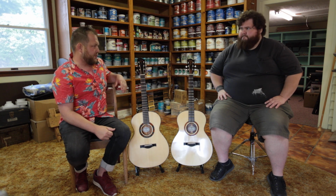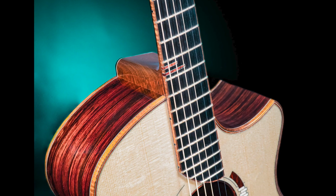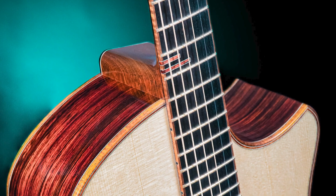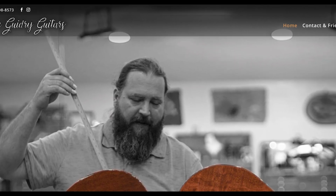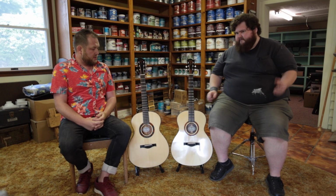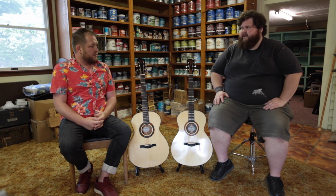So, has anyone else done a 13 fret? Tyler Robbins of Robbins Acoustics, who I worked with and I'm good buddies with up in the Gallup shop. He builds for Gallup, and he builds his own guitars there, too. And I believe Sam Guidry, who also came out of that school. So you allow yourself one extra fret of playability, and you get more of that depth and boominess that you would get out of a 12 fret.